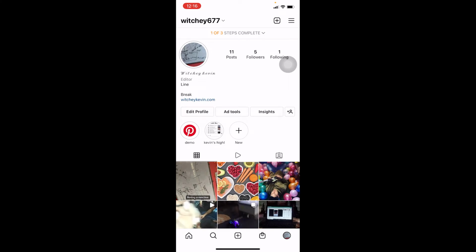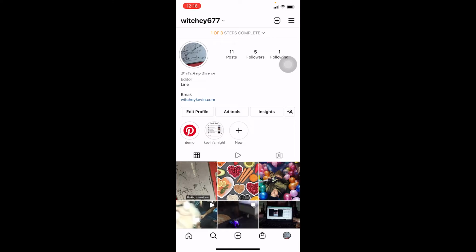And let's say you're not trying to find anybody on Instagram, you're just trying to log in to your Instagram account and it says Instagram user not found. Then it could be that the username you typed while trying to log in to your account is incorrect. So make sure to check that the username you typed is correct.